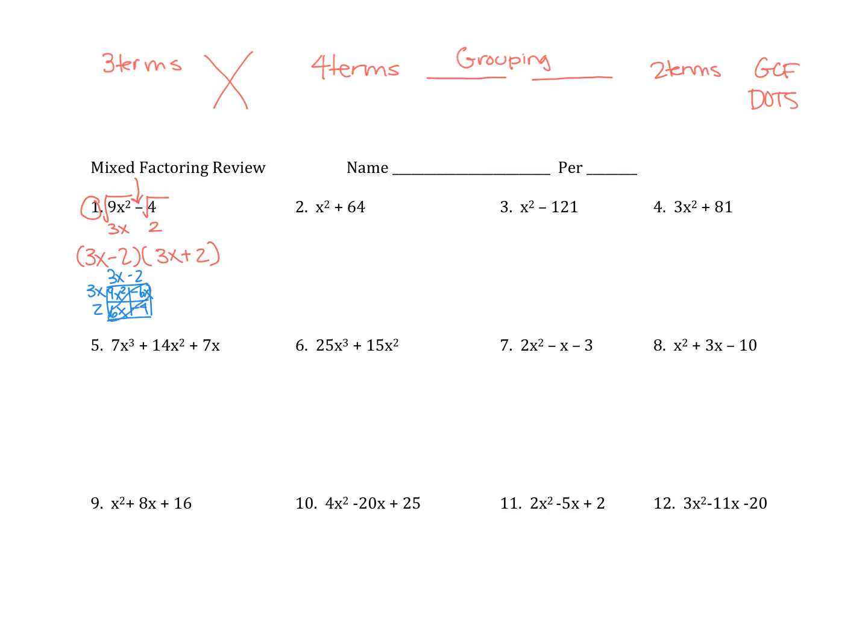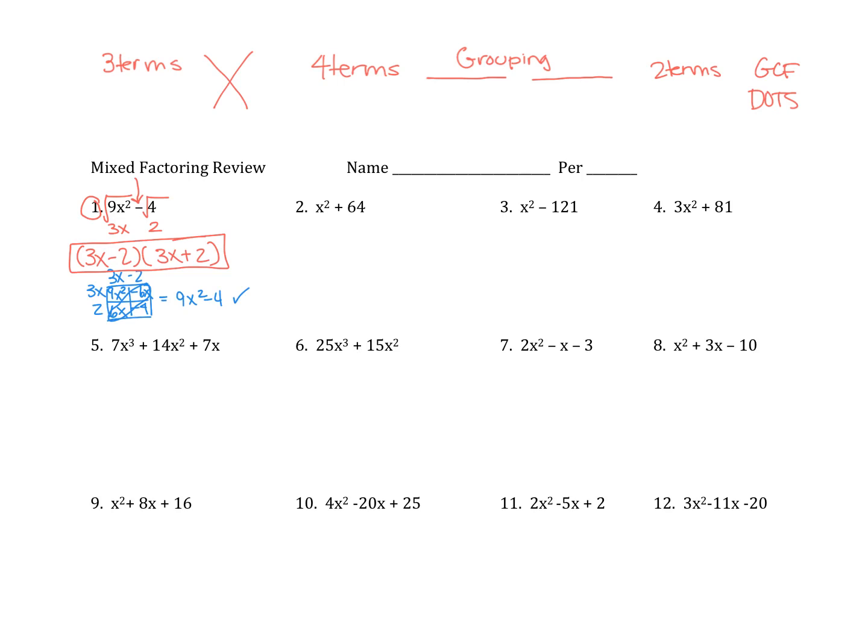On my diagonal, I have my like terms, but my like terms happen to cancel each other. So I just get 9x squared minus 4. That matches what my problem was to begin with. I know that I've done my problem correct, and this is my correct answer for a fully factored form.